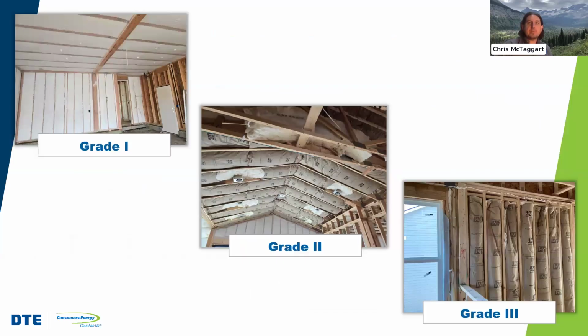So here's some examples of grade 1, 2, and 3. So, we've got a blown fiberglass. No, it's blown spray foam, it looks like. And, basically, I'm going to take that back. That is blown fiberglass. So we've got net and blown assemblies here that basically are fully filling the cavity, top to bottom, side to side, front to back. Both for the walls as well as the frame floor over a garage. That looks awesome. That's definitely a grade 1.